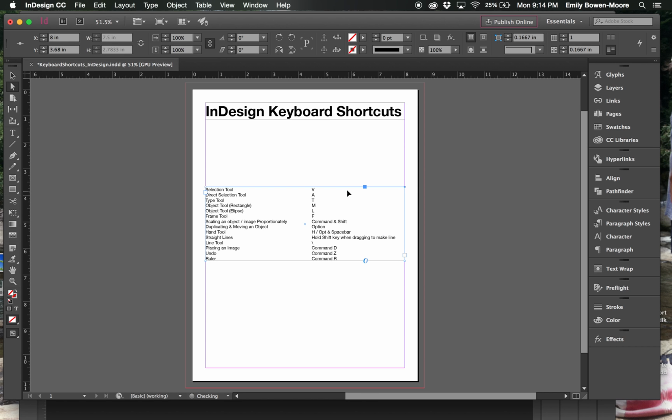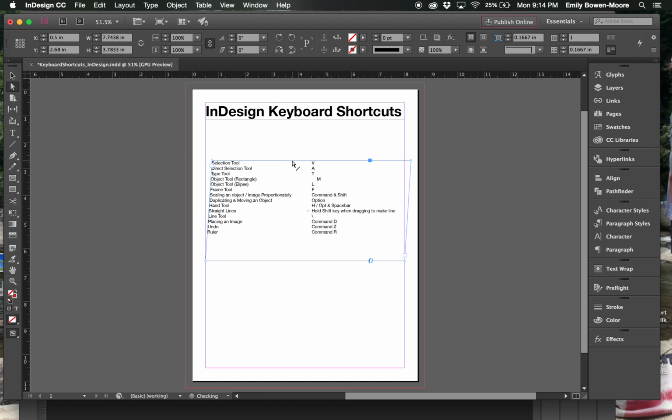Or notice if I scroll over the side instead of the corner, my cursor changes. I get a slash line. That allows me to move the whole side at whatever angle.